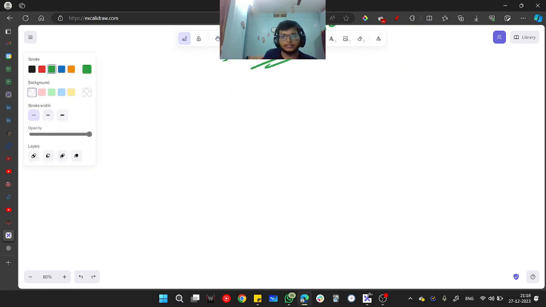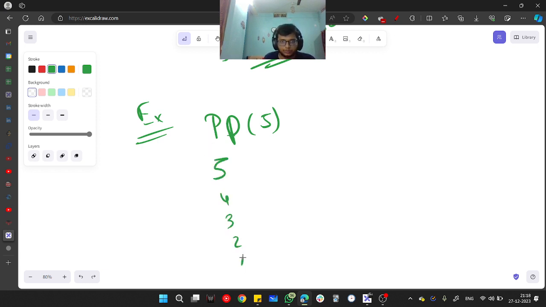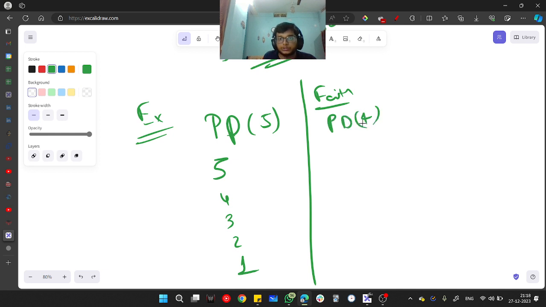Now for print decreasing, we will have expectation. What is our expectation from the function? Let's say print decreasing for 5. We have the expectation that in the decreasing function it has to print, right? So it will print 5 4 3 2 1. Okay, and we will keep faith that PD4 knows how to print 4 3 2 1. We just have to keep faith it knows how to print, right?